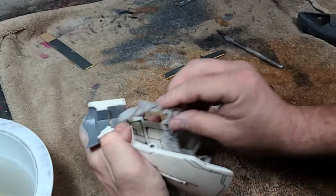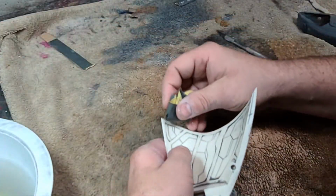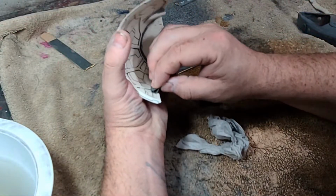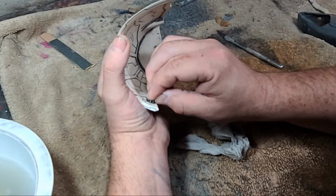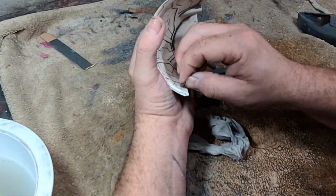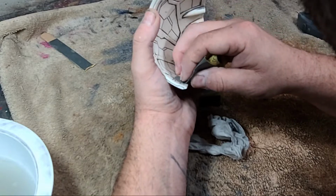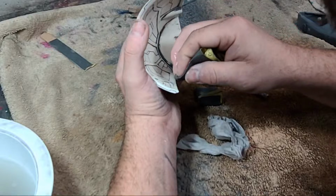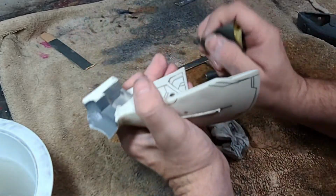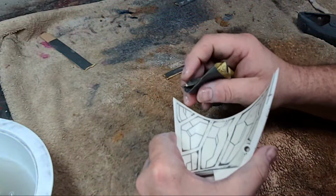Okay, so there's a little spot there. When I prime it again, oh, there's a really good gouge right there. Let's see if I can get that out. It's a hard angle to get to, but my blade slipped pretty significantly there. So this is some 600. I'm just trying to get rid of this. It's a pretty good gouge here. If I can get it to the point where I know it'll fill with primer, then I'll be okay with it. But right now I know that if I throw some more primer on it, that's going to show up.